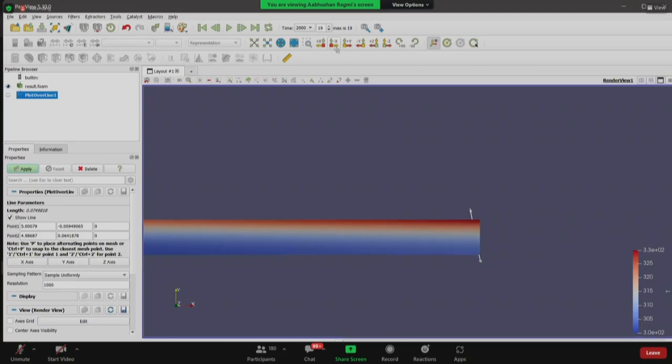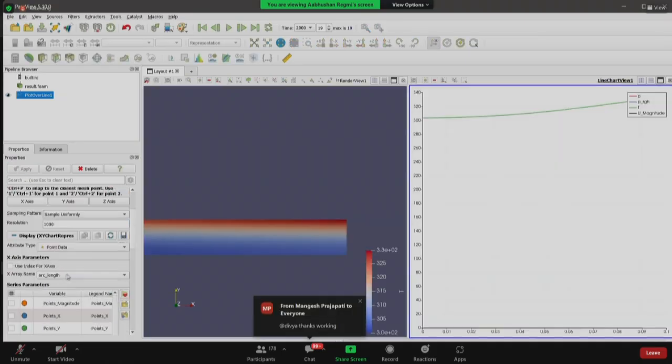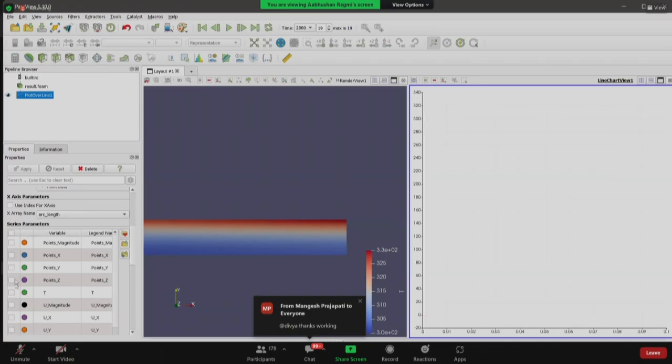If the orientation of your geometry is according to this, it will only change in the X and Y direction. It won't change in the direction that is perpendicular to you. As you can see, when I drag this, it is also changing. The value of Z here is close to 0, so it is not changing. Let's say I want to plot across a line that is not oriented to any of the axes. You can just make it 0 and click on apply. So this way also you can. Like, it's hit and trial.